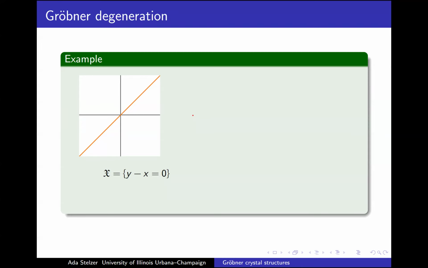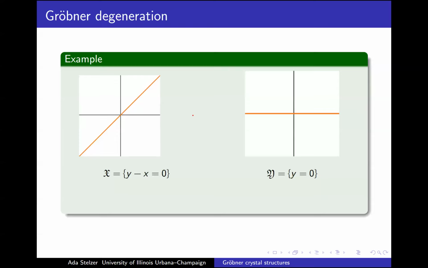The idea of Gröbner degeneration is that we fix some term order. In this case, I've said that y is like a bigger variable than x. And then if we've chosen appropriate equations for our variety, we can just kind of truncate them. And instead of considering the variety defined by our original equations, we can just take the variety defined by the lead terms of those equations being set to 0. So that geometrically degenerates your variety from whatever wild shape it was into a union of coordinate subspaces. In this case, we've taken our diagonal line and we've degenerated it onto the x-axis.